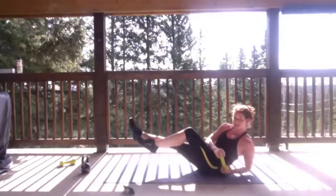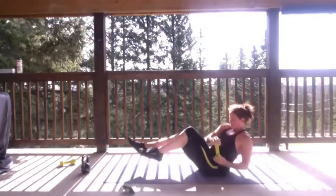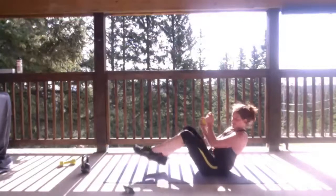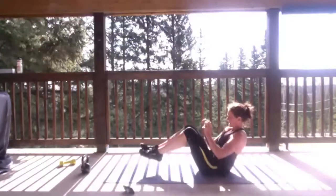Halfway done, 15 seconds left. Core is tight. Belly button in towards your spine. Get that transverse abdominis activated here. Last 5.